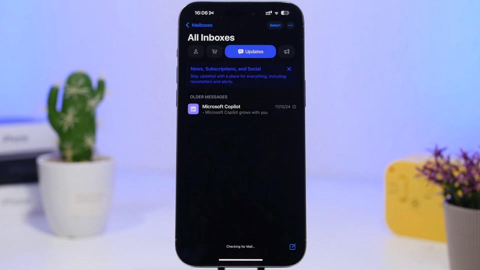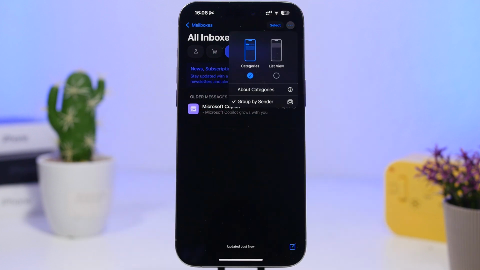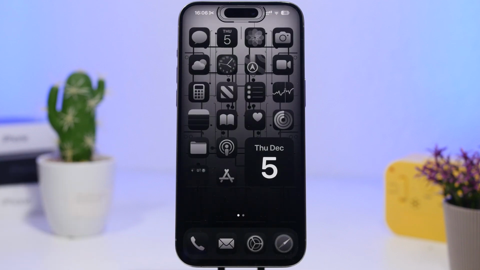And then you will also get the new Mail app, which is not part of Apple Intelligence. The Mail app will be available to all devices across iOS 18.2, so that's really great. You will get the new categories, and what I really like that Apple has done with the Mail app on iOS 18.2 is that you actually have the chance to go back to the old look. I wish they had done this for the Photos app. That would be amazing. So of course we will have other cool features like the ability to set a limit for the volume of your device, the ability to have a volume slider on the lock screen, and all these features again will make iOS 18.2 probably the biggest update to iOS 18.